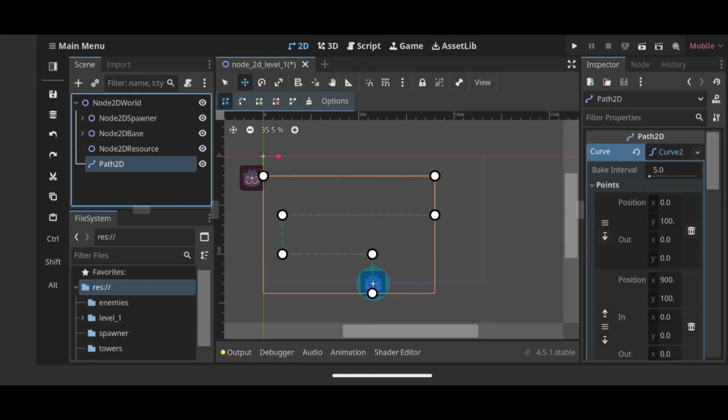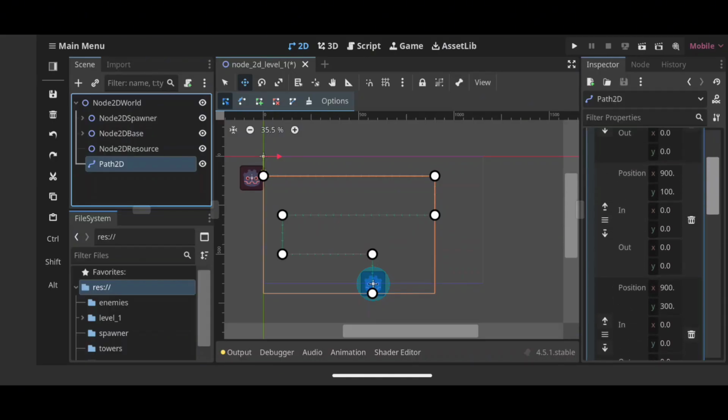And to make it straight, if you have any type of problem with this, the important part is the position. The in and outs are basically to make it curvier and pass through different paths before it reaches there. For example, if you have something that is curved, a path, you will use these in and outs. But if it is just a straight line, such as in this first example of level 1, you do not need to concern yourself about in and outs, alright?